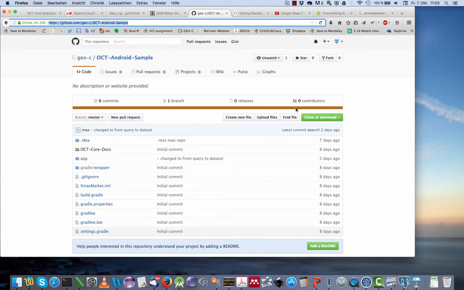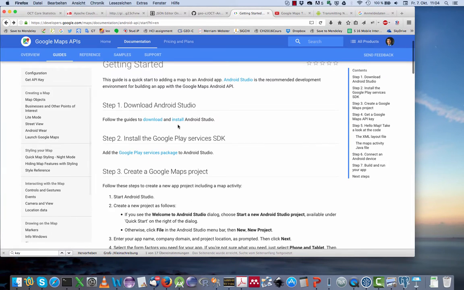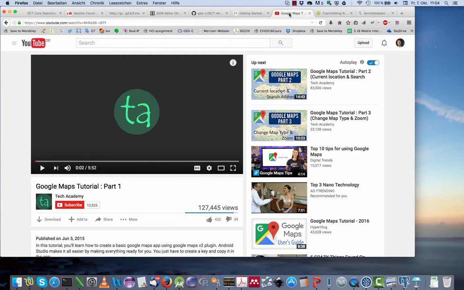Afterwards, you should have a look at the Getting Started tutorial on how to use the Google Maps API. Then you get a basic understanding of how you can use Google Maps on Android. Also helpful are tutorials from YouTube, for instance the Google Maps tutorial part 1 from Tech Academy.